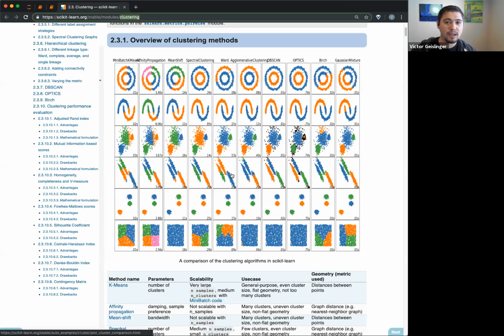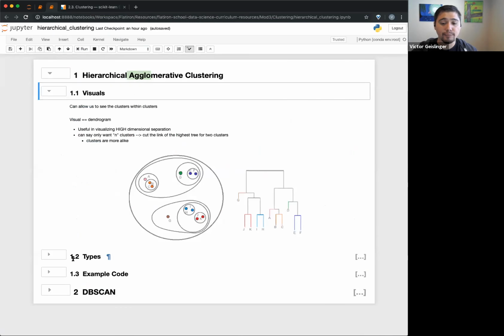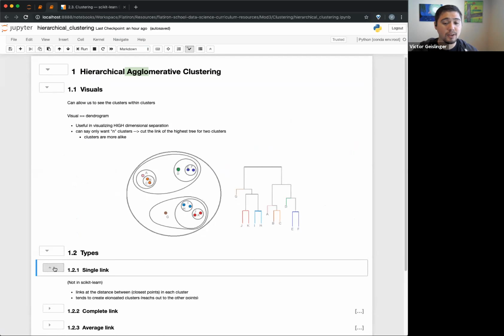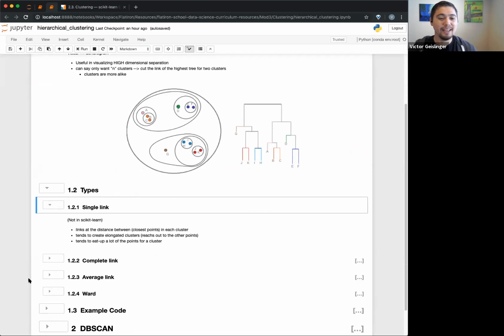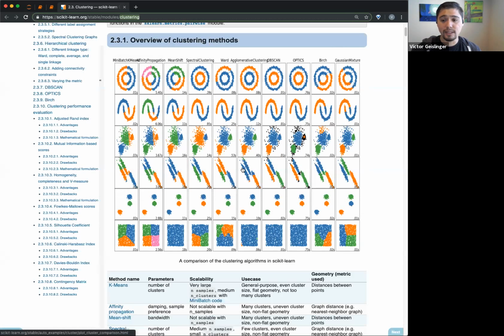There are some ways we can do this, and we'll talk about it in types. But basically, the simplest one is called single link. And it's actually not even in scikit-learn. That's how bad it is. But the first initial part can cause these slightly elongated parts, and it can be a disadvantage in the sense that our data is not really supposed to be that way. So instead of getting the circular clusters that you would get in k-means, you might have these longer curves, which are great when you have something that actually looks like this, but it might not be exactly what you want. And we'll talk about some ways you can alleviate that.